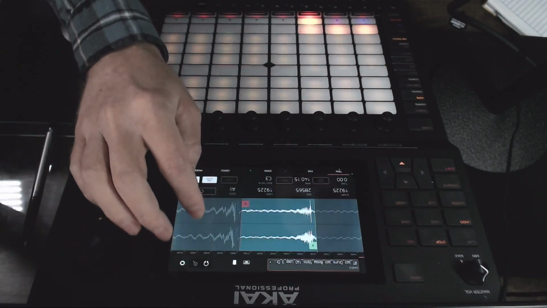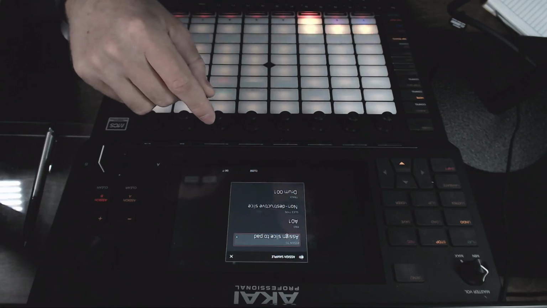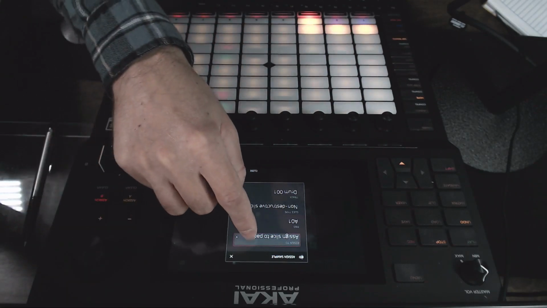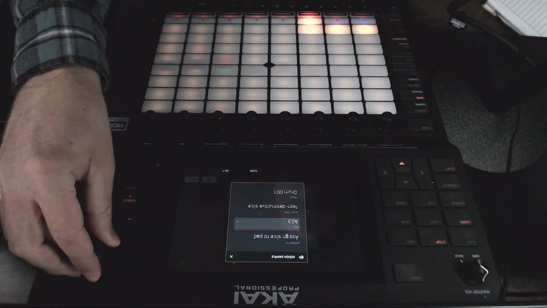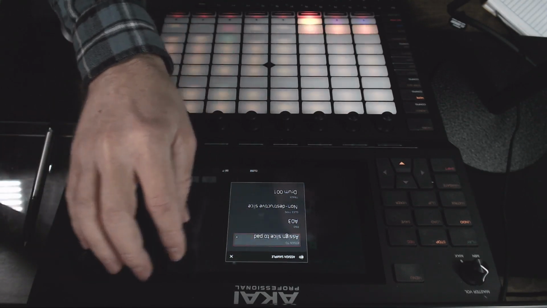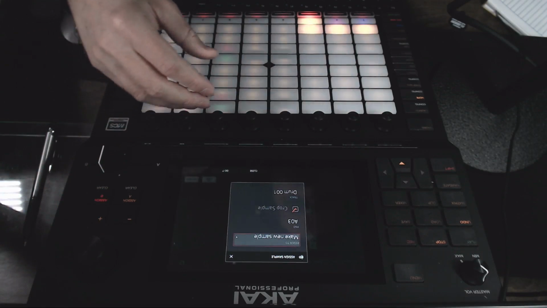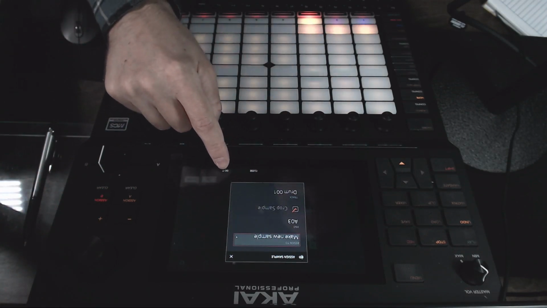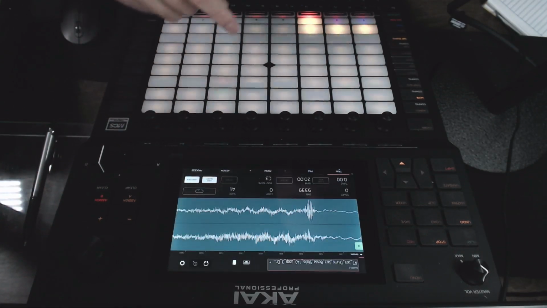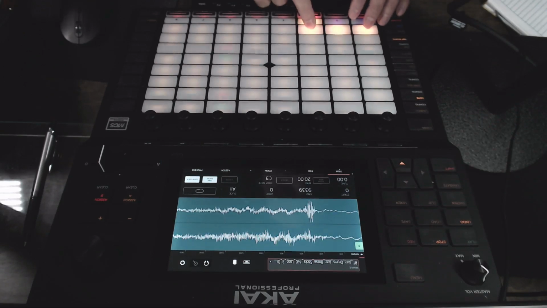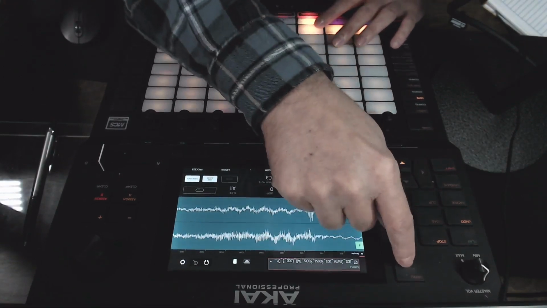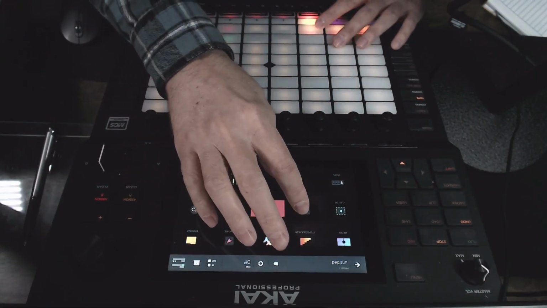Just extract it or even assign it. Pad A3. Make a new sample. Let's extract the whole thing. Do it. Sweet. So now I got that going.